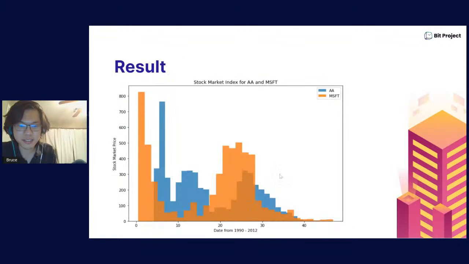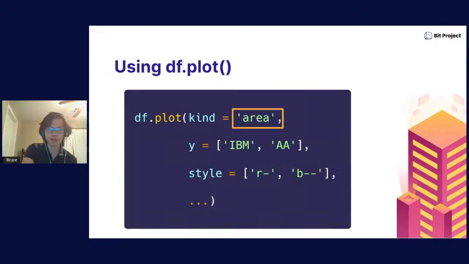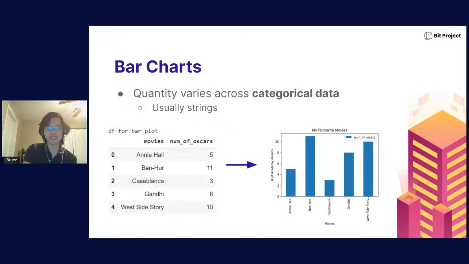This is different from a histogram, where the easiest way to tell is by looking at the x-axis. If the x-axis is a continuous numerical variable, then it's probably a histogram. If the x-axis is categories or names, then it's probably a bar chart. They're for two different things, so be careful of that. It's easy to mix up bar charts and histograms because they look so similar to each other, but there is a difference.